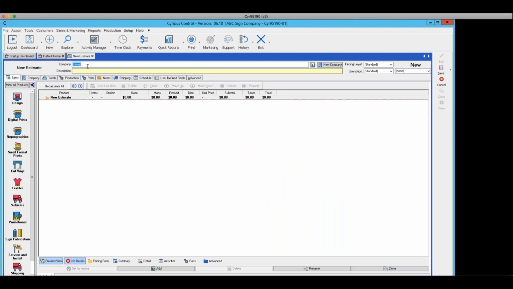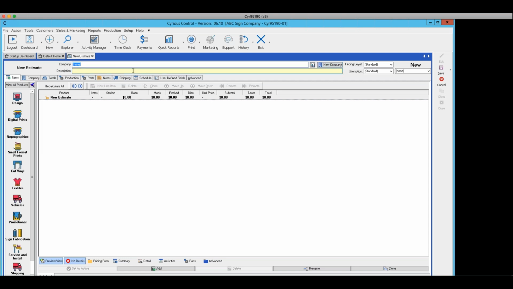Here, you're going to enter the name of the company if one already exists. And if you're starting from the new estimate screen or the new order screen, you can always come over here to the right where I'm circling and say, I need to create a new company first. So enter the company or make a new one.